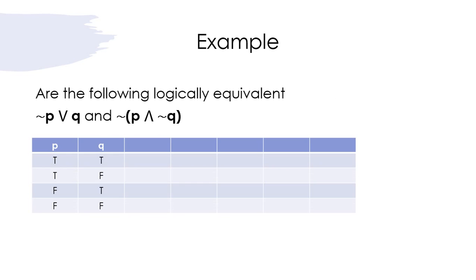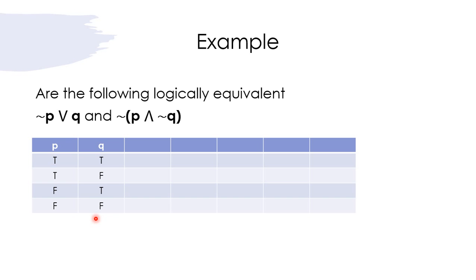So we start by doing our truth table. The two propositions that we're working with are P and Q. It is possible for us to use more than two propositions. So we have P and Q, and we start by taking all the possible combinations: true, true, false, false, true, false, true, false. This ensures that all possible combinations are taken into consideration.